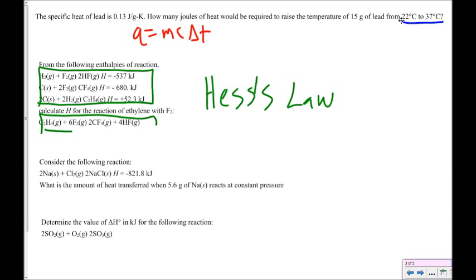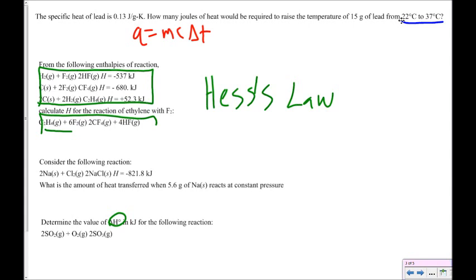Next question, determine the value of delta H naught in kilojoules for the following reaction. Now, they're not giving me much here. They're asking me to find delta H, kind of like we did up here in this Hess's law problem, but the difference is they're not giving me any other equations. So this is one where I'm doing formation enthalpies. If they're asking me to calculate a delta H, and that naught's kind of a dead giveaway too, because formation enthalpies, if you look, it's delta H sub F naught with that little circle there. That just means it's under standard conditions. I'm going to be using formation enthalpies.